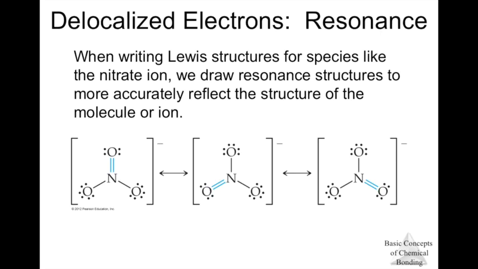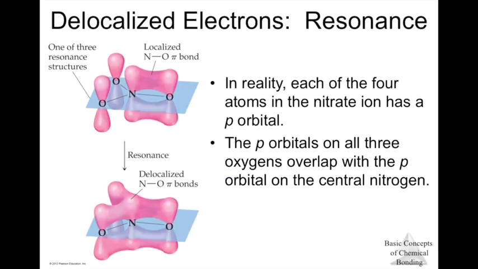So finally, to wrap this up and kind of bring things home, we've talked a little bit already about delocalized electrons. We've talked about resonance structures. And so when you think of something like the nitrate ion here, we know that we can draw resonance structures for this because you can put the double bond here, you can put the double bond here, you put the double bond here, and they're basically all equal. And so we've talked about all that before. But in reality, what we're saying is that each of these atoms has the p orbital, and then the p orbitals in all 3 of the oxygens are able to overlap with the p orbital of the central nitrogen. And so really, this is what it's looking like.